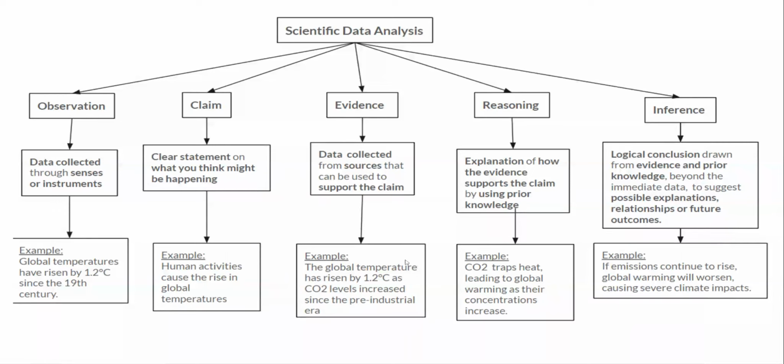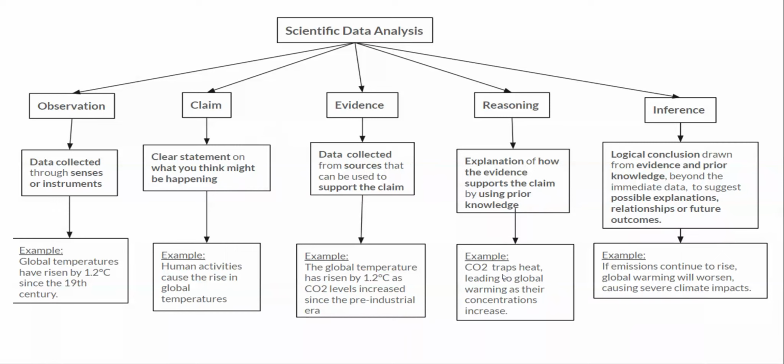Now that you have the evidence to back up your claim, you should provide reasoning to connect your claim to your evidence. Reasoning is the explanation of how the evidence supports your claim, and this is where you bring in prior knowledge. In real life, scientists use prior knowledge from other research papers, other scientists, other experiments that are well known, and peer reviewed data to connect it with the new knowledge they're finding based on their experiments.